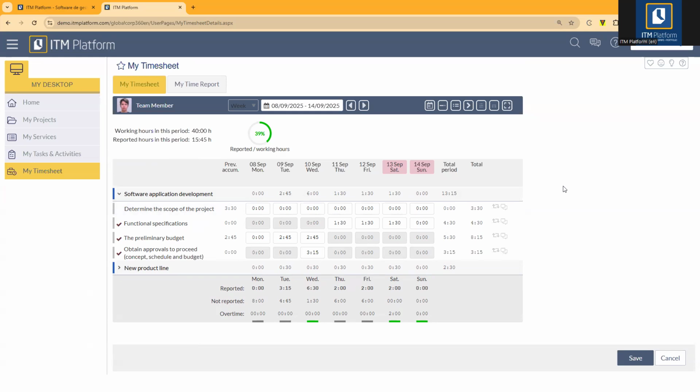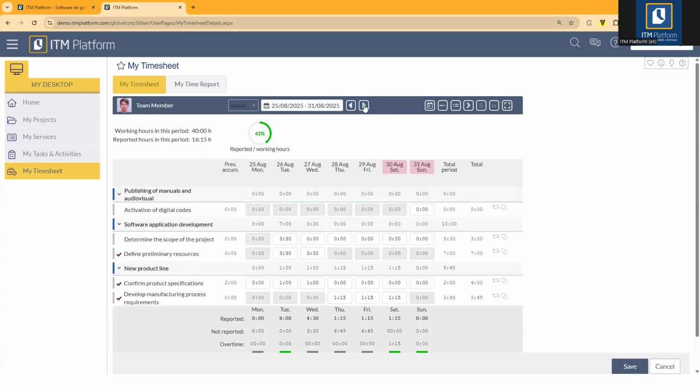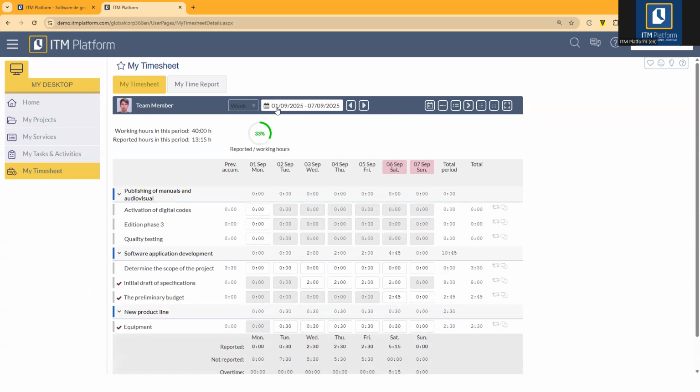Now, first, let's understand how to navigate, because sometimes you don't want to see this current week. Maybe you forgot to capture last week's time or something like that, or you would like to make a change, right? Well, with these two buttons, back and forward, you can go to the previous period, or to the next one. But also you can control if the display is going to be in weeks or something different.